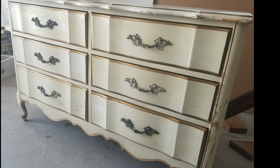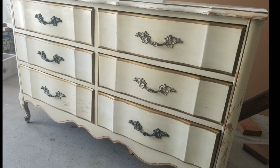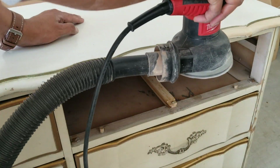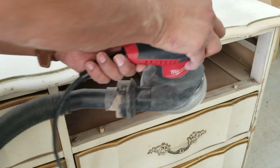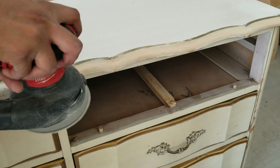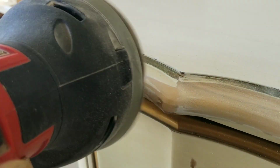On this project, I was asked to refinish a vintage looking dresser. By the way, I'd much rather make cabinets than refinish them, so this will probably be the last one that I refinish for a while.